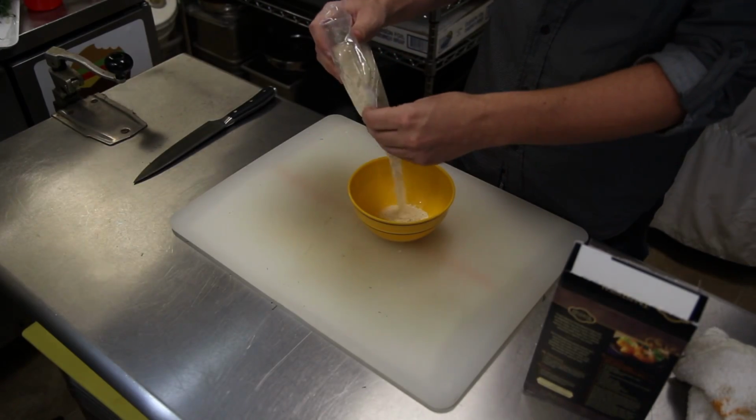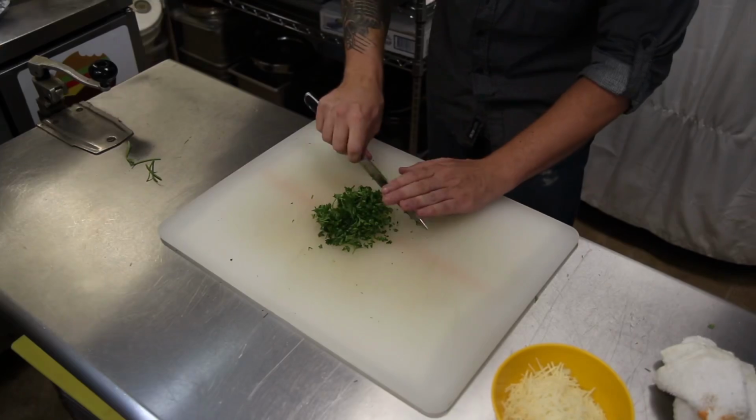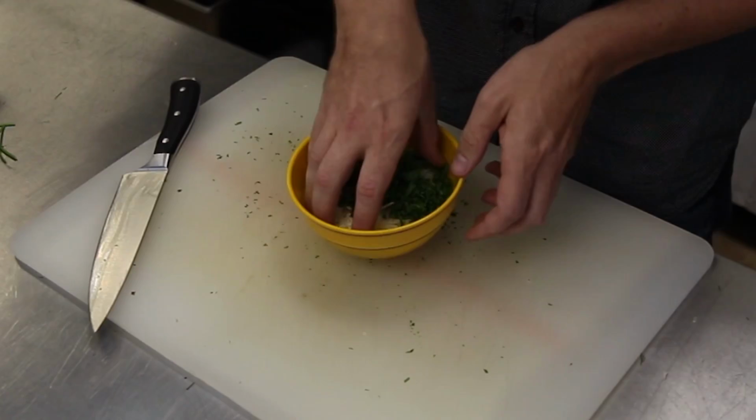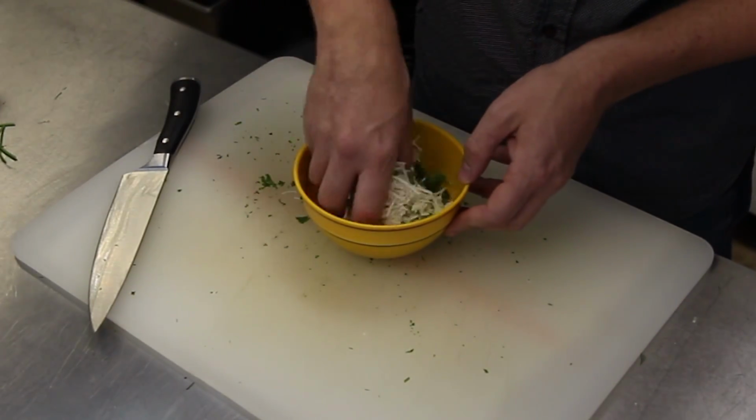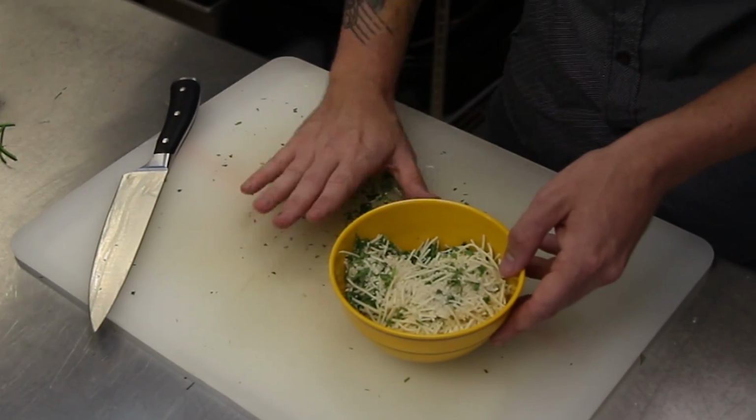Now, onto our Romano crust. You'll want equal parts of panko breadcrumbs, Romano cheese, and fresh parsley. Place all 3 into a bowl and mix. Don't be like me, use a bowl big enough to not cause a mess. Okay, set that aside for later.